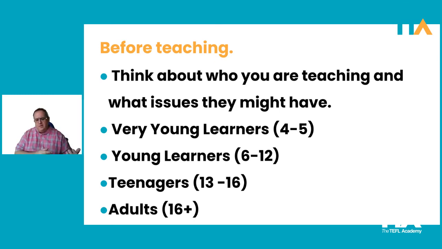Adults can be false beginners to advanced, and they could be learning English for a wide range of reasons. It could be for personal reasons, or study, or work. Adults tend to need to see things written down to be more confident that they're correct before they're willing to say something. And also the reason that they're learning English can affect their motivation when they're in class. So they may be more or less willing to engage with things depending on why they're there.